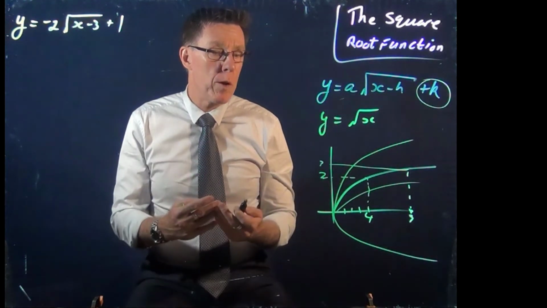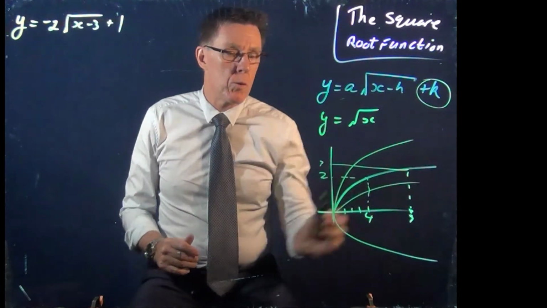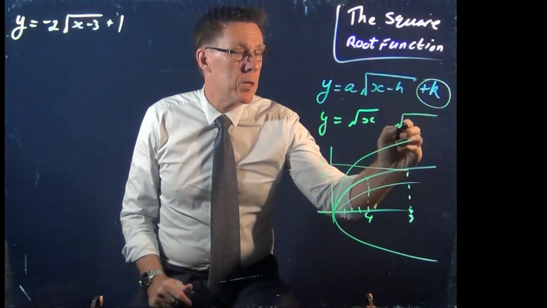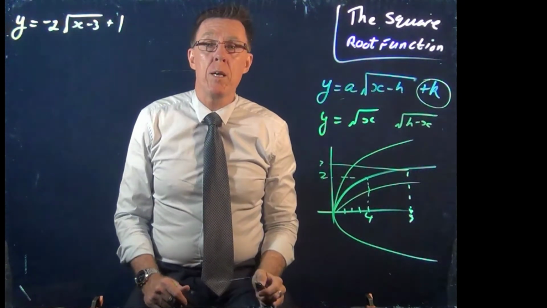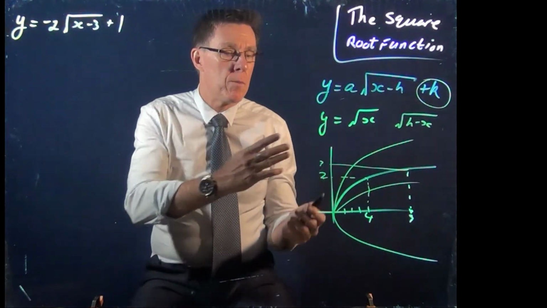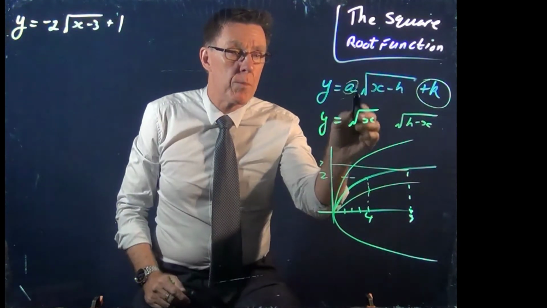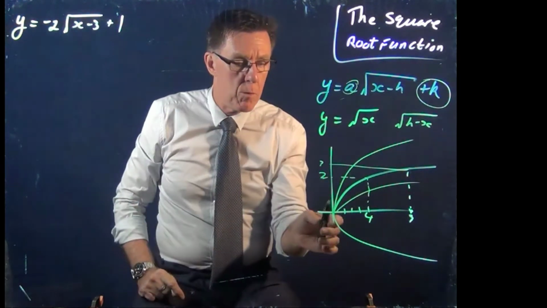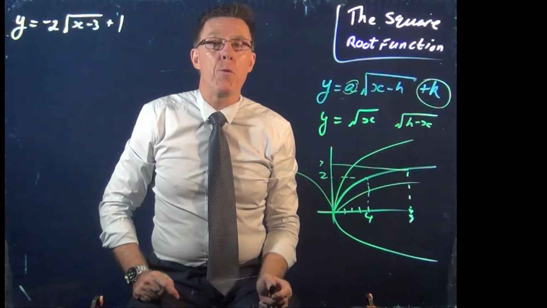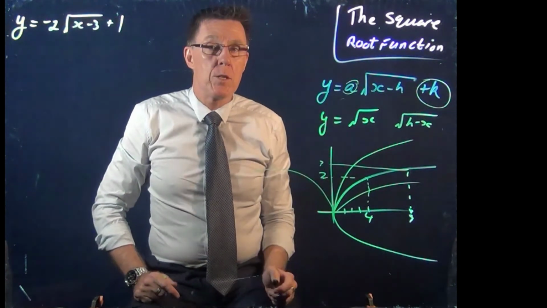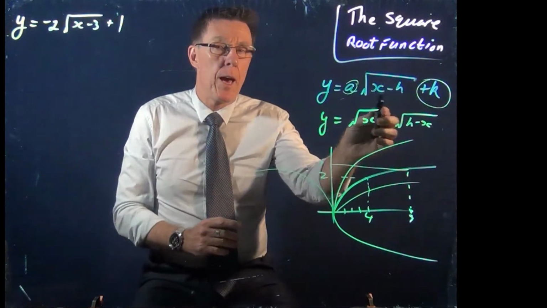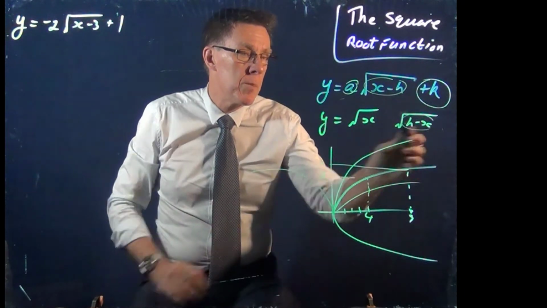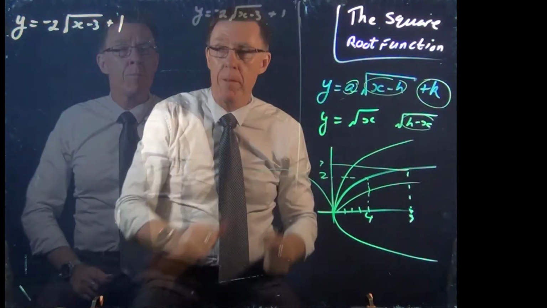We can change this around a little bit. So instead of having the curve shooting off to the right, if I were to change it so that I had the square root, instead of x minus h, I did h minus x, that has the effect, instead of flipping it in the x-axis like a does, all my x values have now been negated, they've been switched around. So this one would point off that direction. So there's the transformations that you need to know about. A will dilate it, h will shift it left and right, k up and down, and then if we switch this around to be this, it switches the curve around to be like that.